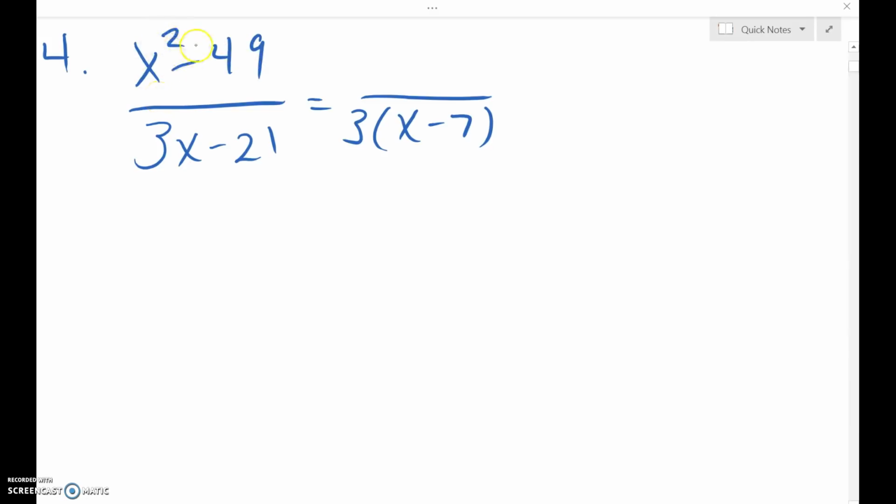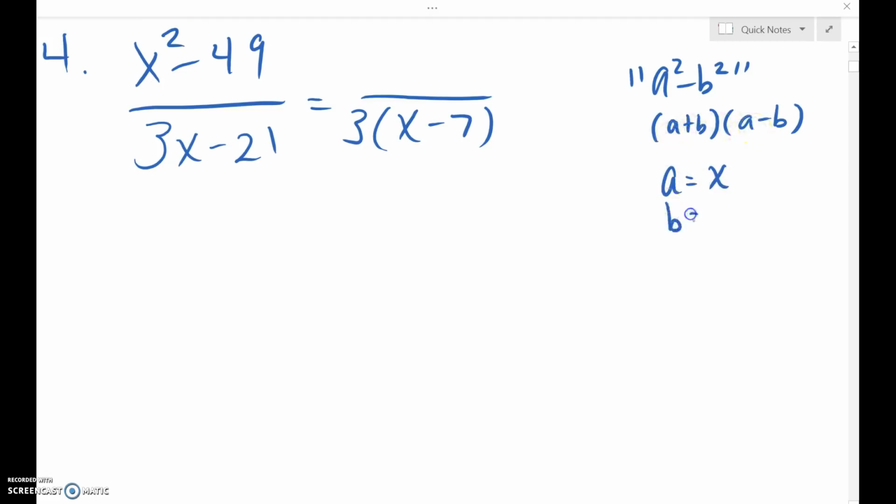Now this is a quadratic, but this is also one of those special cases. So this is the difference of two squares. So it's that a squared minus b squared special case scenario that factors every time as a plus b, a minus b. Now, your challenge here is not only knowing that pattern, but also knowing what's a and what's b. So x squared is in my a squared spot, so that would mean that a would be x. So that would be the number that I'm going to put everywhere I see my a's.